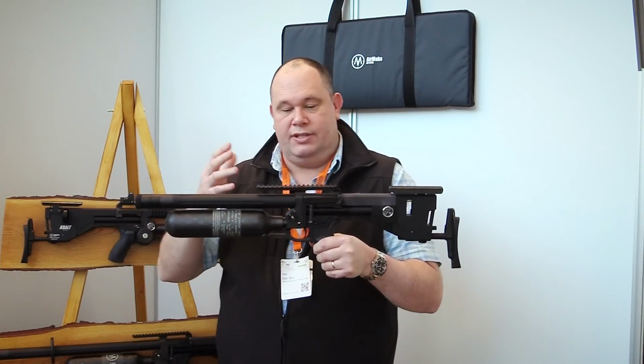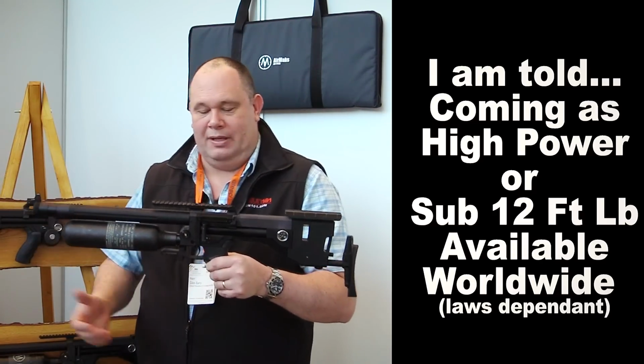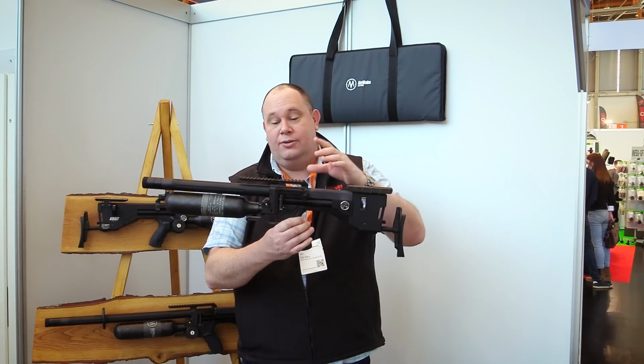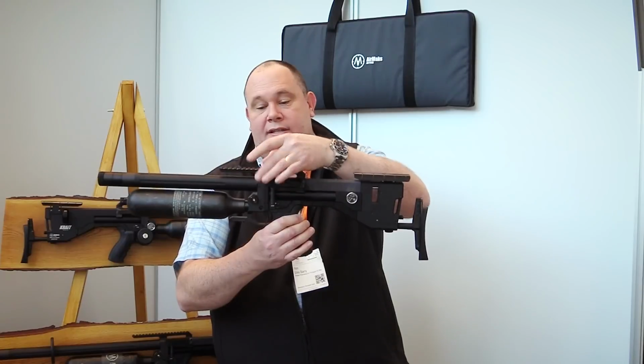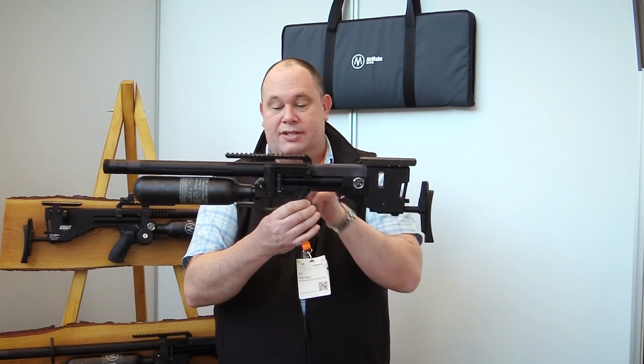So the good news is you're going to be able to do things with this after you've spent your buttons and bananas on it. And they're not finished there. They do say that there are a range of accessories coming, which I have seen, and I'll cut some footage in for you in a moment. And those are things like side rails for mounting torches, lights, all sorts of gadgets and gizmos.